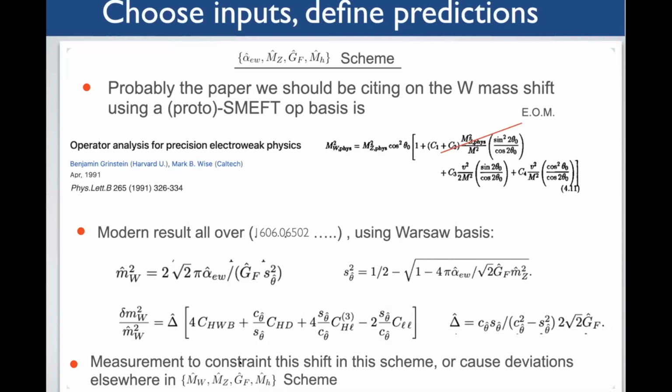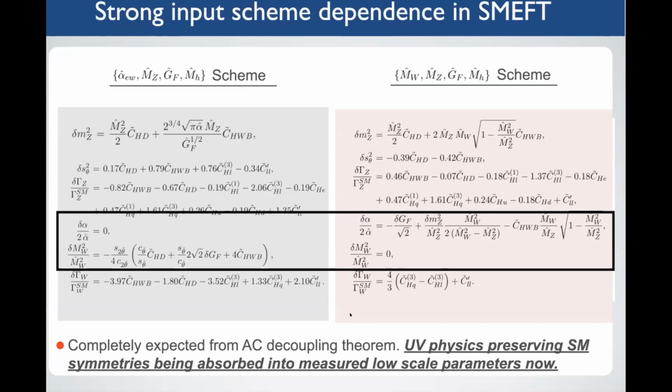And if you did that, it would be interesting for people to do that and look for the other deviations that would show up and compare it against other measurements, just to look for other ways this anomaly can be interpreted in terms of it being used as an input and then predictions going elsewhere in terms of the deviations from the standard model expectation. So there's a lot of scheme dependence for that choice, which I just mentioned, the alpha input parameter scheme compared to the MW input parameter scheme. Here's some formulas in terms of the mass shifts.